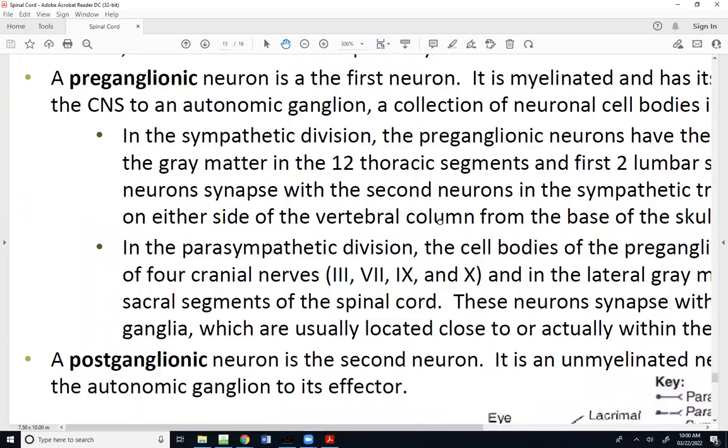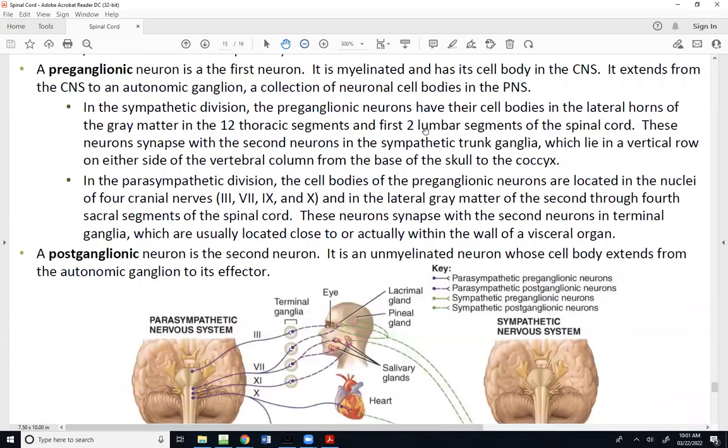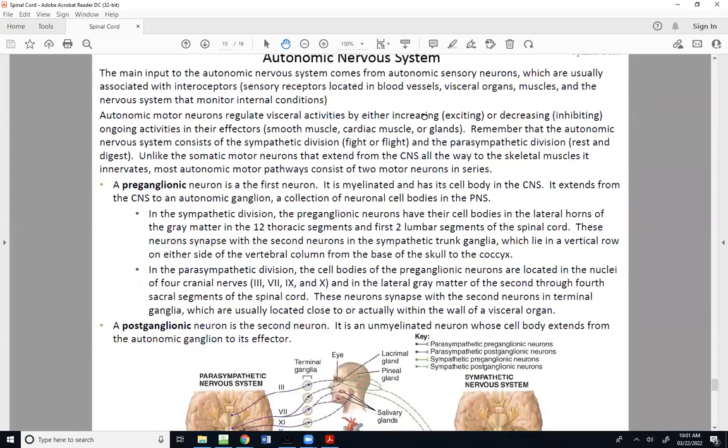All right, I'm going to transition quite a bit here from what we've been talking about to something very different, but something we've talked about before, which is the autonomic nervous system. And that's one of those divisions of our peripheral nervous system. So the wrong P word there. And remember, the peripheral nervous system, once again, is the division of our nervous system that does not include the brain and spinal cord. So it's everything outside the brain and spinal cord, which includes those spinal nerves and those cranial nerves that I've mentioned.